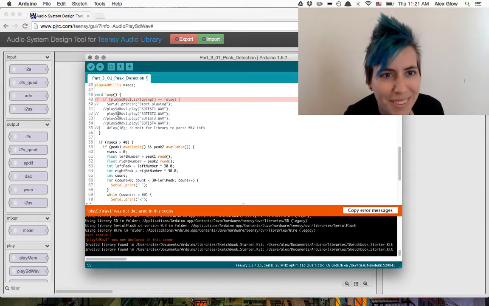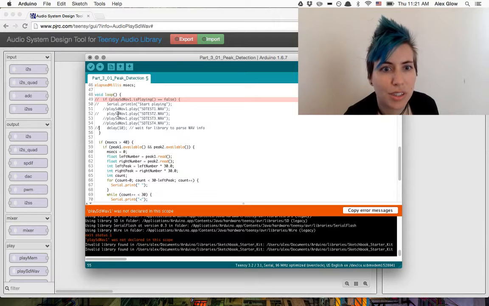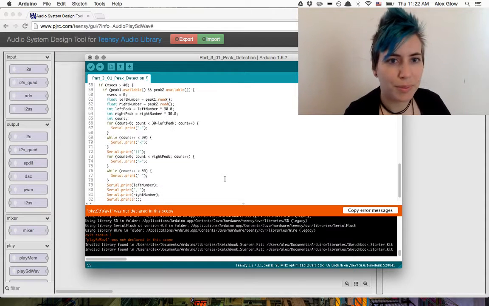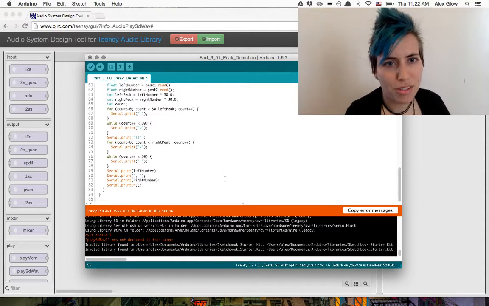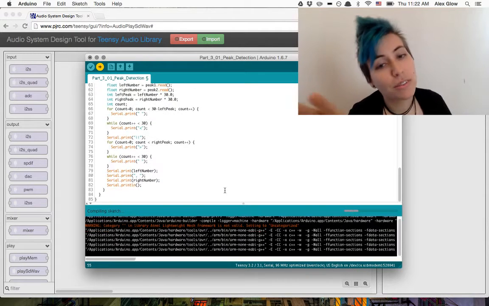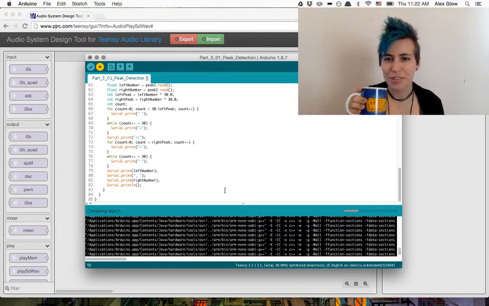But it is supposed to wait 10 milliseconds to parse the wave info each time. So it's probably 10 milliseconds between each line of that feedback in the serial monitor. So I'm a little wary of messing with that. This is probably not going to work, but let's try it. Upload. If this doesn't work, we're just gonna move on, okay? But it's the hacker spirit, right? You've always got to try new stuff.